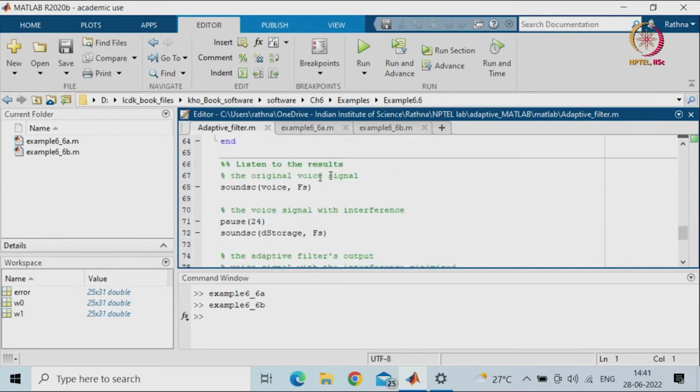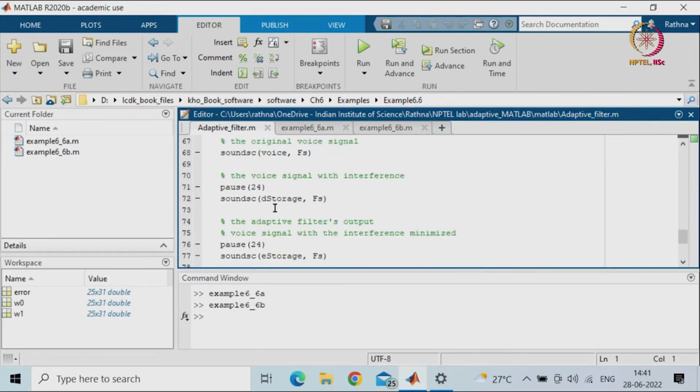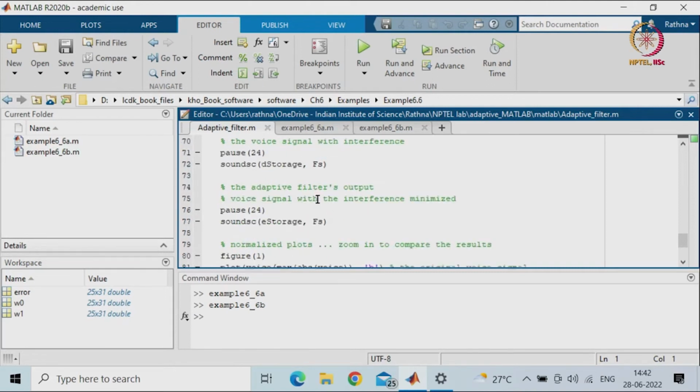Then you will be listening to the results. So, with the original voice, you will play voice comma fs, then the signal with interference, pausing for 24 seconds, and then D storage, which is the voice added with noise, with the same sampling frequency.